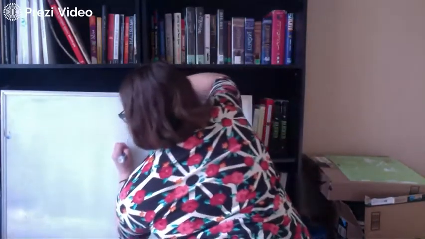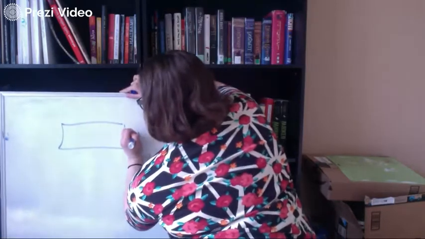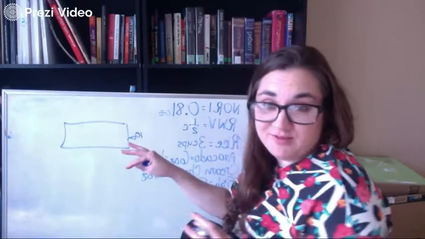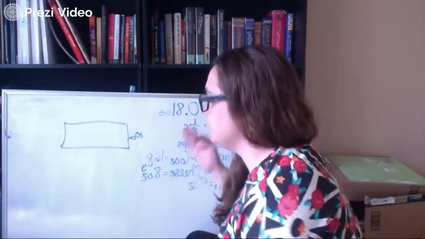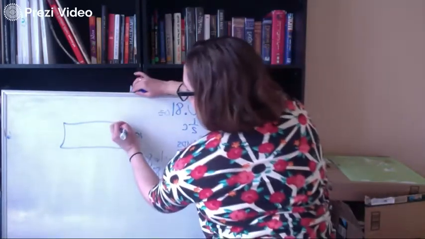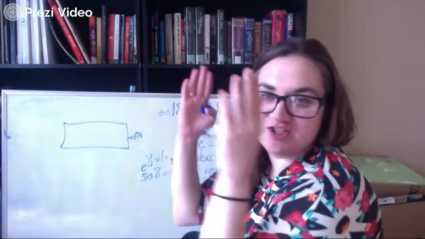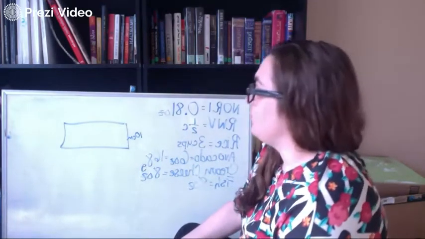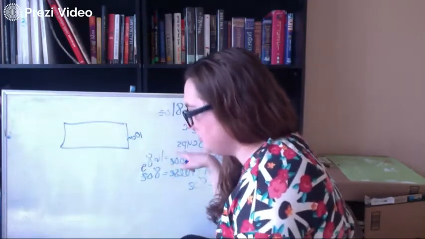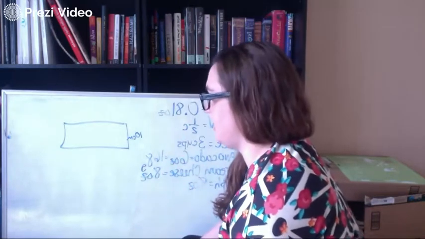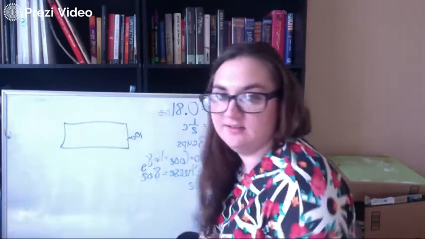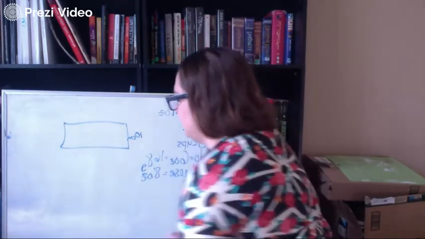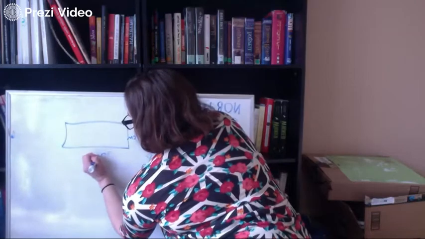So my rectangle is supposed to be 10 centimeters. One thing I want to point out is that this is a polygon, right? Let's talk about rectangles for a second. This is a polygon because it's a closed shape, or at least it should be. It has straight sides. And this is actually a special kind of polygon. This is a quadrilateral because it has 1, 2, 3, 4 sides. And it is also a rectangle because each of these are right angles. Just some fun extra geometry for you. This side is 10 centimeters. This side is 30 centimeters.